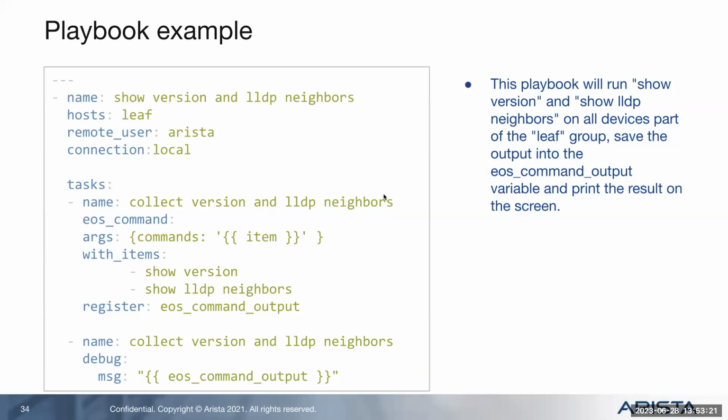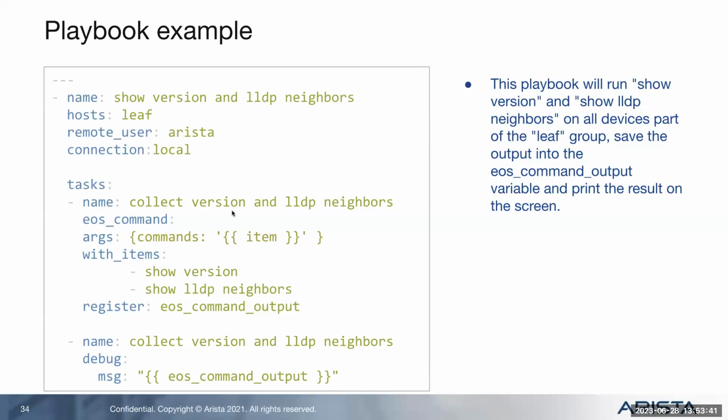And again, just another simple playbook example. Now we're actually getting into talking to devices. What this play here is doing is it reaches out to all your leaf hosts and it's going to run one task to actually speak to it, pull outputs, and then it's going to dump them to you.